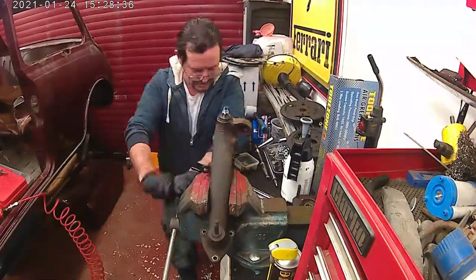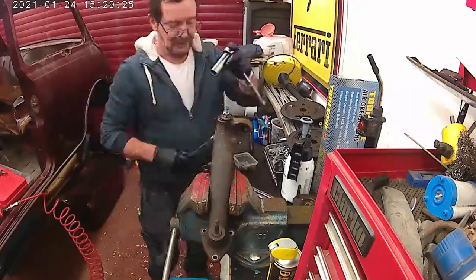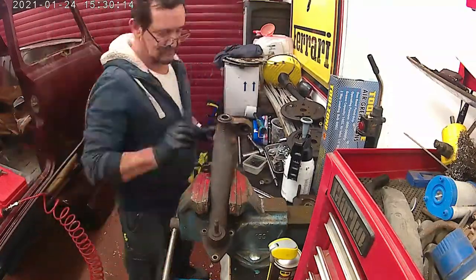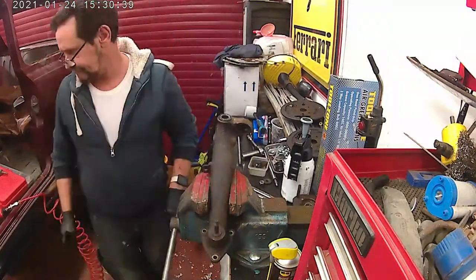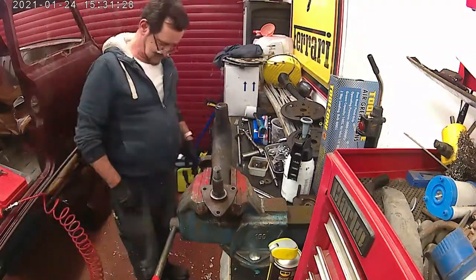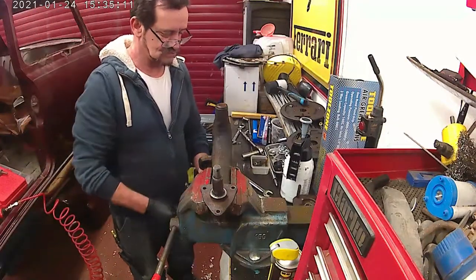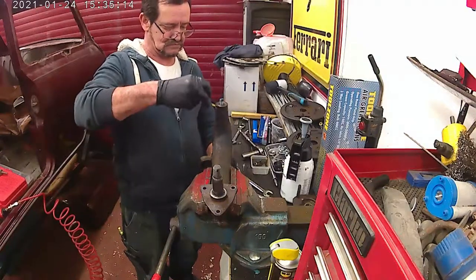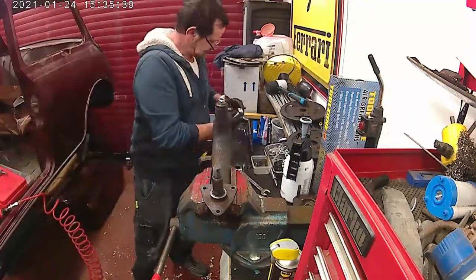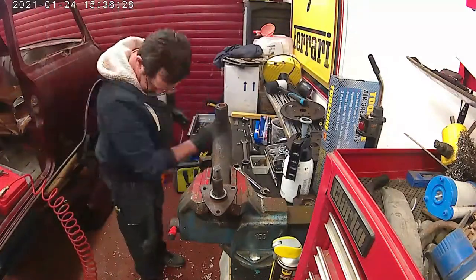The bottom one didn't seem to want to go in. The brass bush didn't seem to want to go in. So I thought I'd get a wee play manually, but again, still didn't really want to play. So what I've done is I'm going to flip it over now and try again from the top with the windy gun. You can see it's not much, it's only like a mil and a half, 2 mil is sticking up. So I'll give it another do and that's had the desired effect.